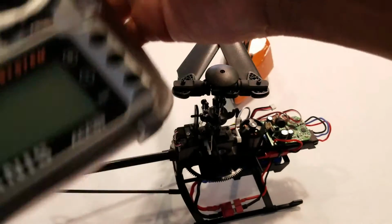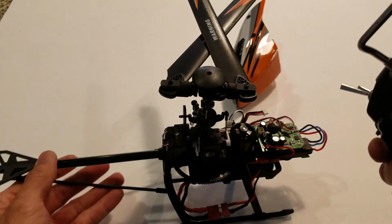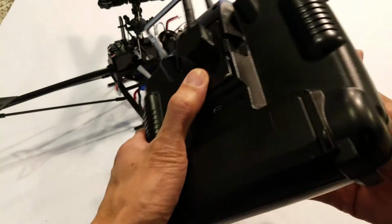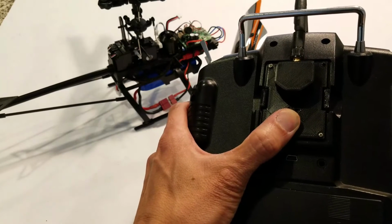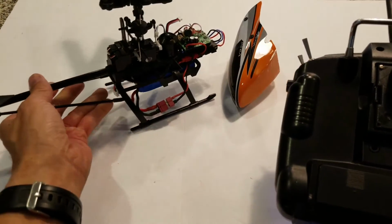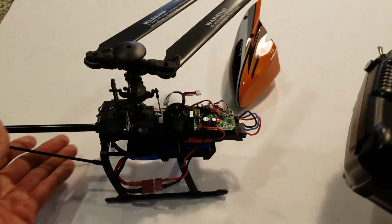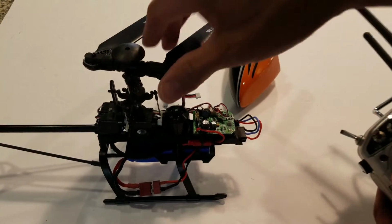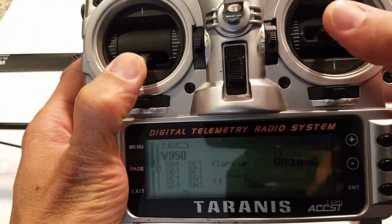And then on the Taranis radio, you need to move this out of the way. You need to press the bind button in the back right here as you are turning on the radio. Welcome to FrSky Taranis. Throttle warning. Idle down. Engines armed. So you'll see that the light was flashing really quickly. Now this LED light is solid, so that means it's bound to the radio, and then you can move it and fly it. I'm not going to use the throttle now because I've got my blades on, but you can see that everything's working properly.